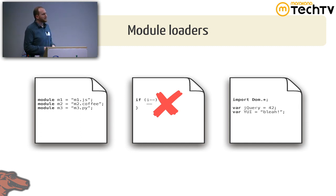And similarly with Python. So you can create a module loader that actually recognizes several different programming languages and mix those in one program. So this is just a simple example of a program that uses 3 modules from 3 different languages together. You could also create module loaders that do compile time checking. When they look at the source code when it comes in and say, this violates some property that I want all my programs to have, and reject the program, and you get a compile time error.